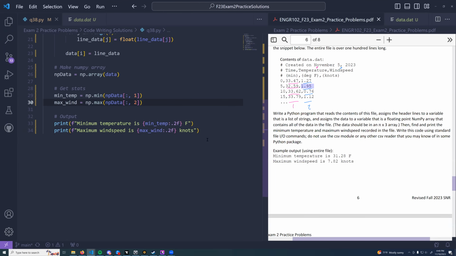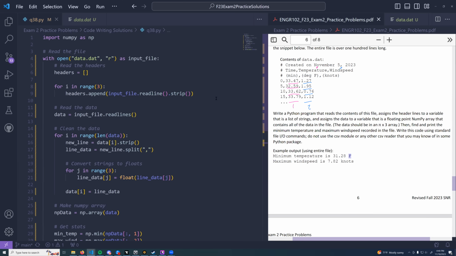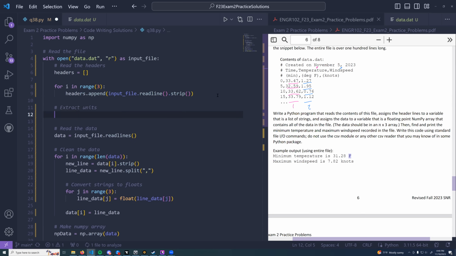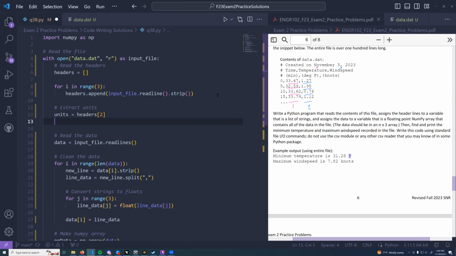Let's say they wanted us to use this to get our units, right? In that case, we'll do extract units. So my units will be headers 2, right? Okay, so what I want to do is, we're going to strip and split on the comma.